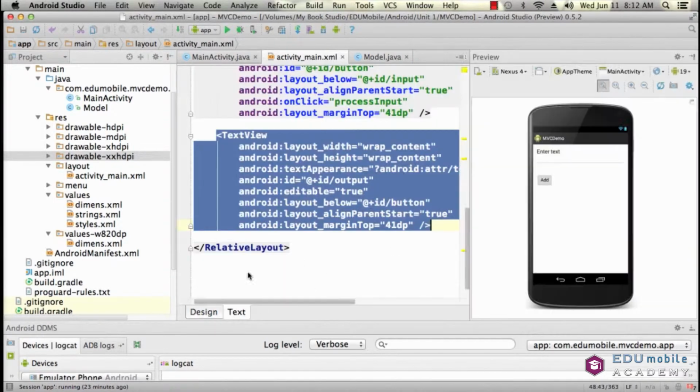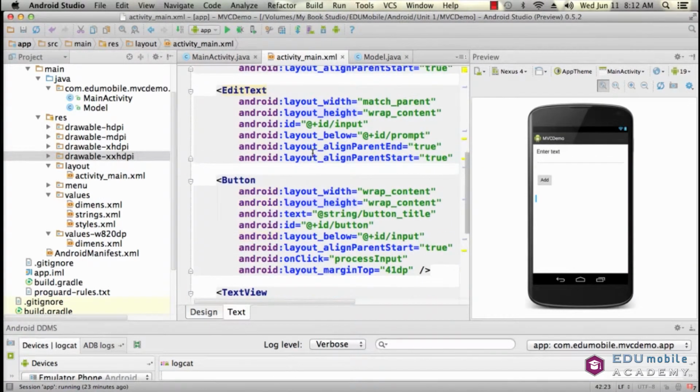If I look at the text, I can see that in my button I have an attribute called text, and I'm taking it from the string table rather than just putting the string add in there. This is a better way to do it. It promotes localization for our applications for strings, which is something we'll get into a little bit later.